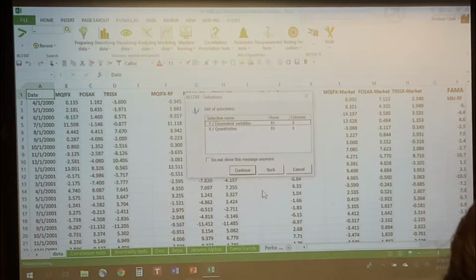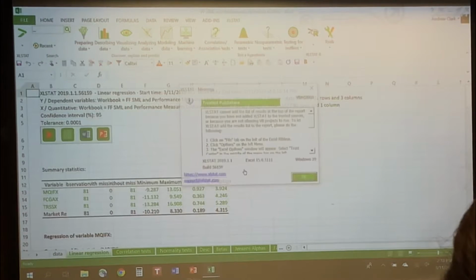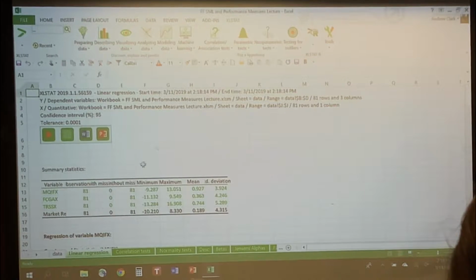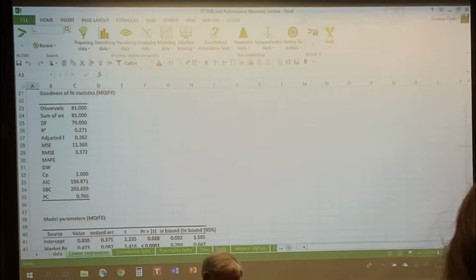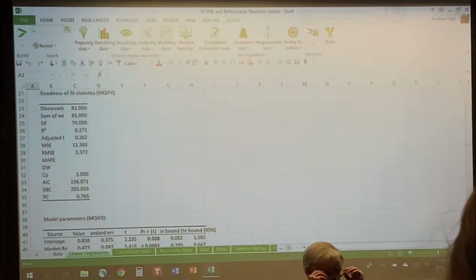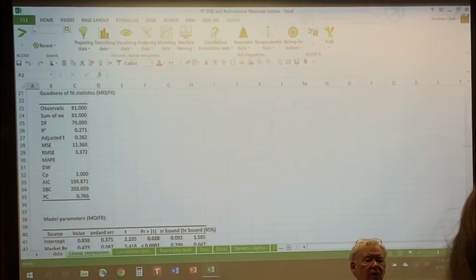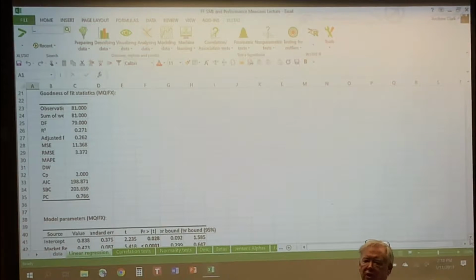And say okay. And there you have it. So there's the regression piece. You're regressing the market in this case on the security. In other cases, you'll be regressing a benchmark.